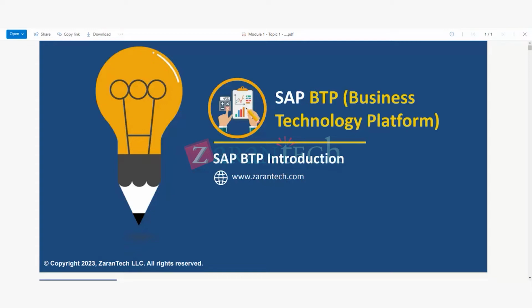As a platform as a service, it has some features in it. Also, for developing various types of applications, ABAP is the programming language that is hosted in BTP in the form of an app.